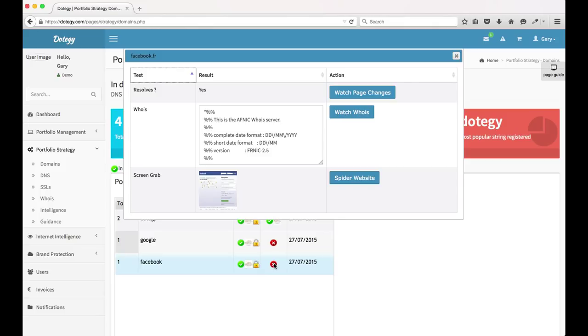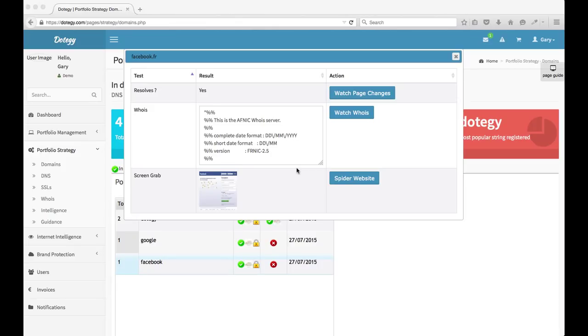What is a watch? Well, these are additional Dotegy services. If the domain name has an active website, watch website is proposed. If the domain name does not yet have an active website, a watch activation is proposed. These two services are similar in that each night they perform a check against the website or domain name and alert you when something changes. In the case of domain name activation, you are alerted when a website is detected as having been created. In the case of watch website, you are notified of every content change to this specific web page, including a before and after set of changes that have been made.